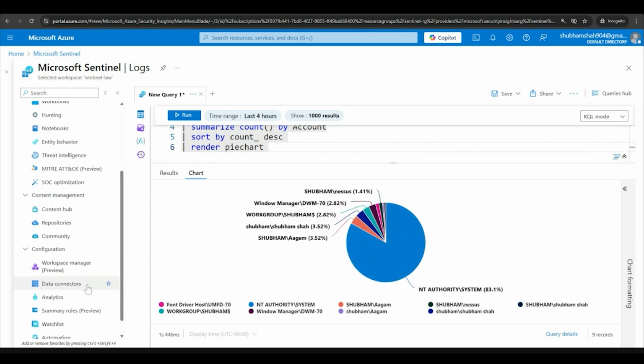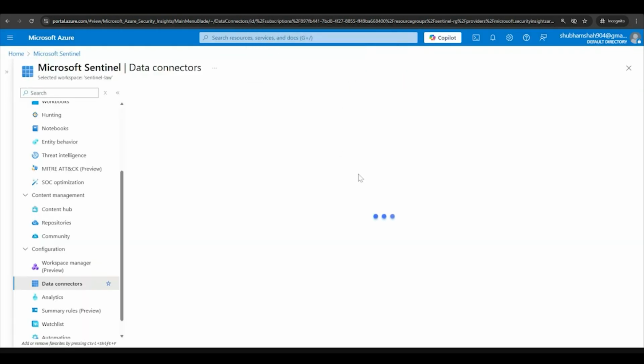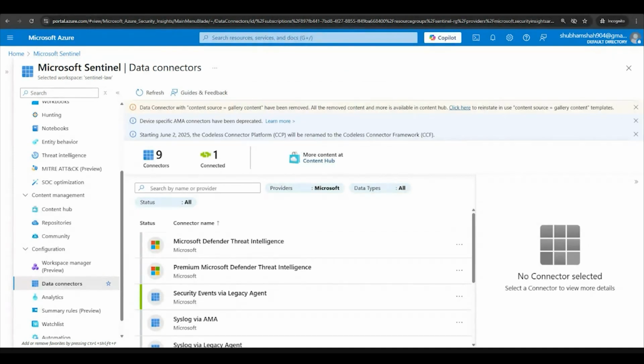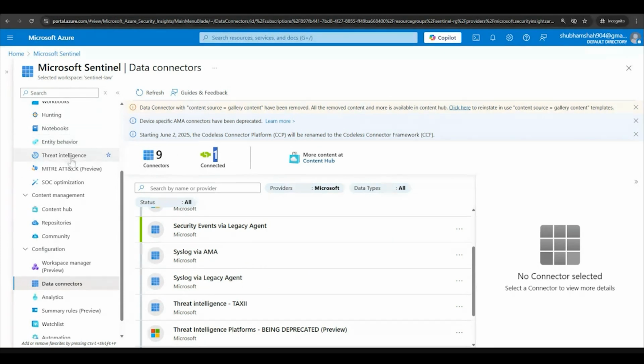That is because I have already created my data connector inside my device. So there is one data connector that is added. I'm going to add a few more, so I have a bunch of data to be created and used.